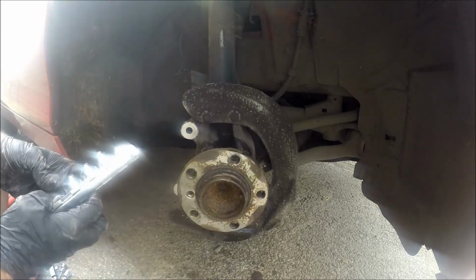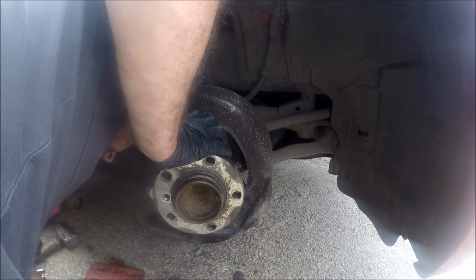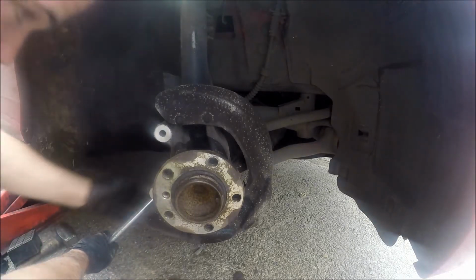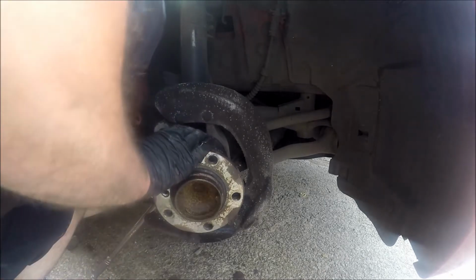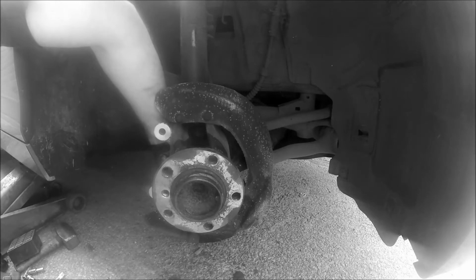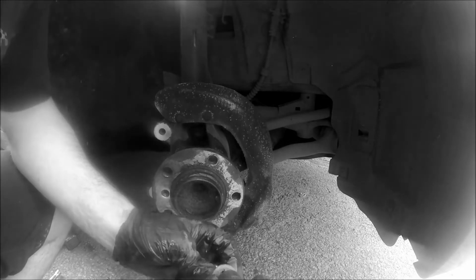It's a Torx one. The new bolts that come with the kit are spline, and the ones that hold this in are a T60, believe it or not. I'd be screwed if that was, you can come free. Never done one of these before, so it's a learning time for me. Old bolt. As you can see, that one's a Torx T60.